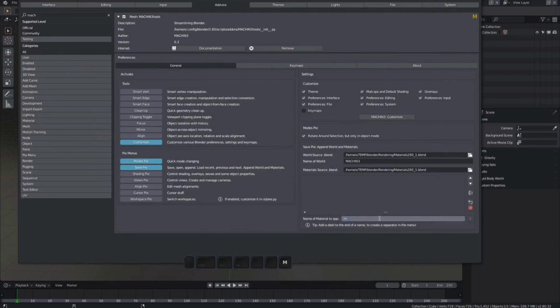For materials, add the material names you want to append to the collection. If you end a name with a dash, a separation will be shown in the Append menu, useful to visually group materials.